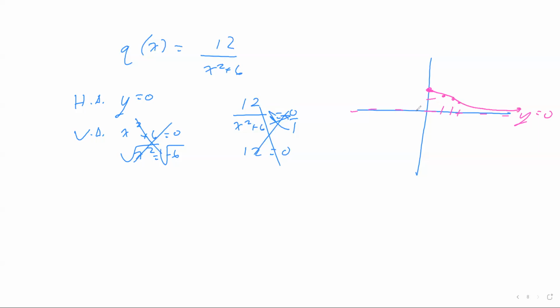But I don't know what it does on the other side. So I'm going to do the same thing. I'll plug in -1. If I square the same numbers, I'm still going to get the same result. So that's going to be 12 over 7, which is right there. And then if I plug in a -2, that's going to be a positive 4 plus 6, so it'll give me the same result here. So I have a good feeling that these are going to match. So there we go. It doesn't have to be a perfect sketch. I'm just trying to get an idea: am I shooting way up or am I coming down? Really and truly, once you got these two values, you saw you're going down, you could have just gone right into it, and I would take that as a sketch.